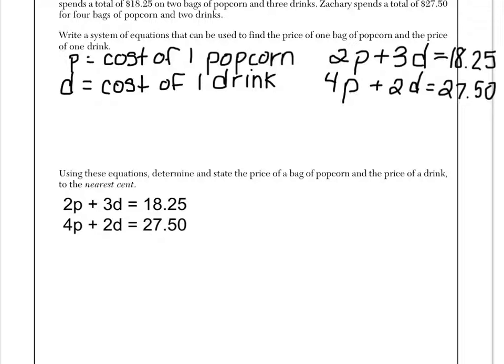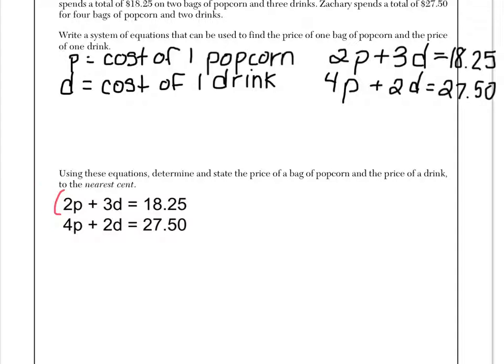So elimination is exactly what it sounds like. We need to eliminate one of the variables. Right now, if I add my equations or subtract them, I'm not going to get either variable to cancel, because 4 minus 2 is still 2, 3 minus 2 is still 1. I need the additive inverse to happen somewhere. And if it doesn't happen, I need to force it to happen.